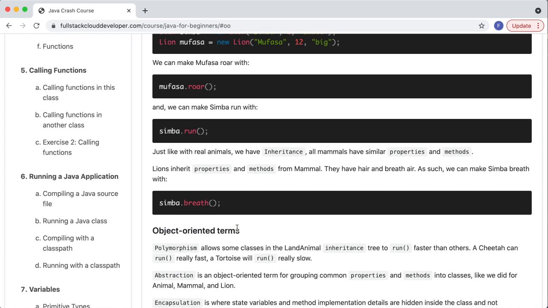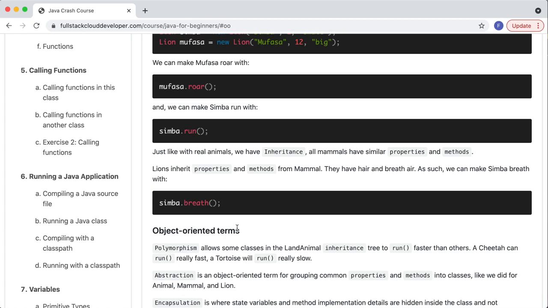Okay, and so with inheritance, we have that going on. We don't have the breathe method inside of the lion class because it's actually inside of the animal class or mammal class. It depends on how deep our hierarchy is. You only want to abstract what you can. So you know how the animal kingdom phylum thing works, probably in general at least. It's a pretty deep hierarchy. In your program, you don't want to go and implement all of that. You only need to implement what you need.